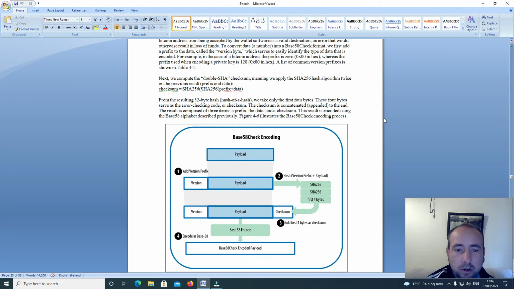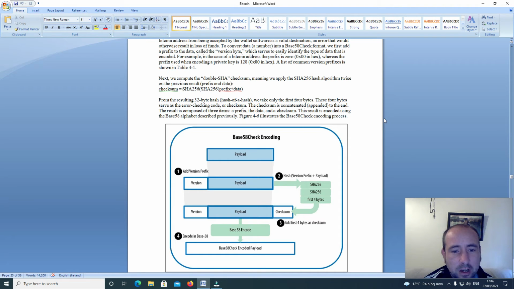From the resulting 32-byte hash, we take only the first 4 bytes. These 4 bytes serve as the error-checking code, or checksum. The checksum is concatenated, appended to the end.